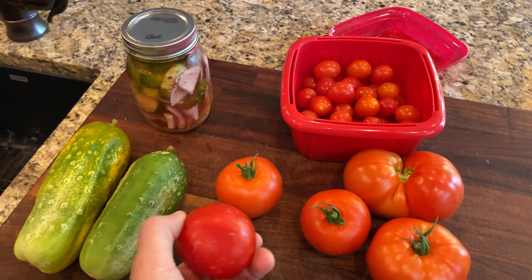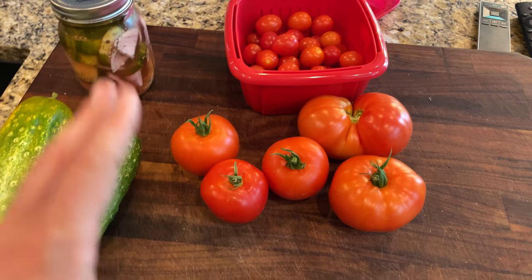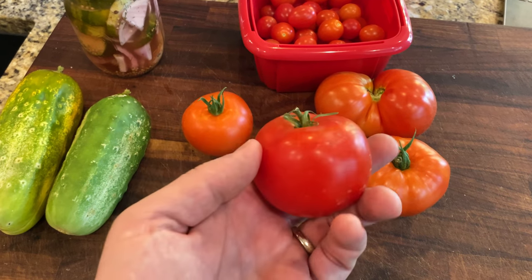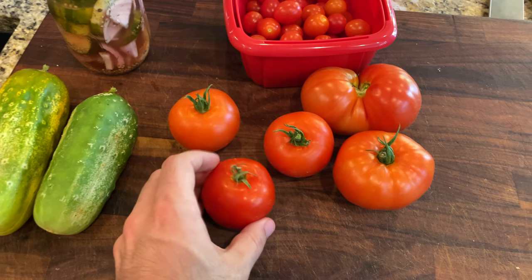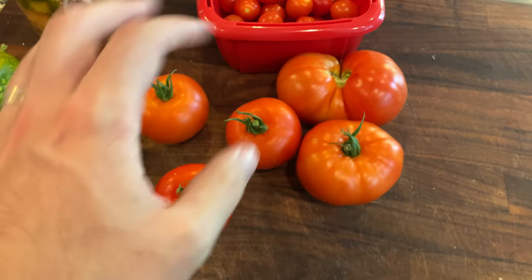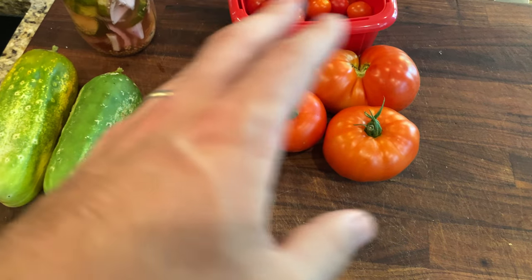But I wanted to show you guys here. I've been pulling off a decent amount of the larger tomatoes, but it's really just now starting to... There's quite a few on there, but they're just now starting to turn red. So this one here, you can see it's a little bit darker red. And normally I wait till they're about this red or even a little darker to pull them off. And they're a little bit soft to the touch. These are a little bit underdone in my opinion here. But I wanted to get them off so that I can start to focus on the other ones that are out there too. Because as I pull these off, it'll focus on the other tomatoes that are still on the vine.